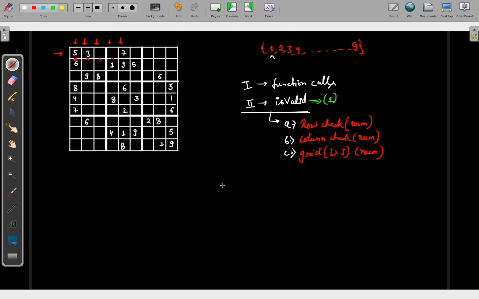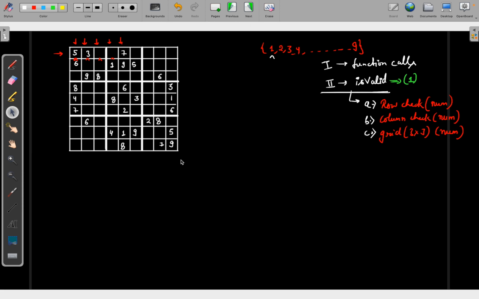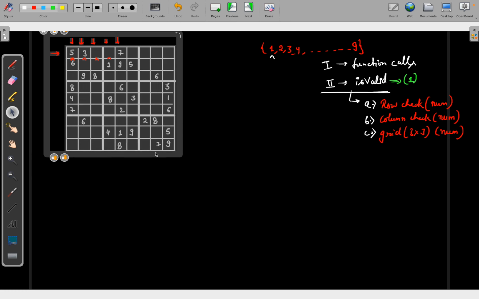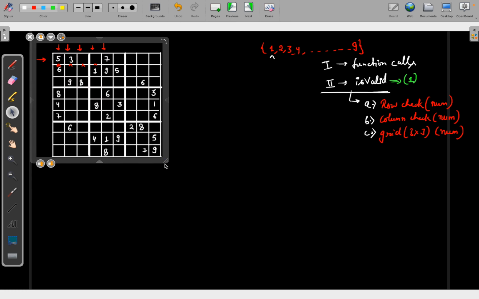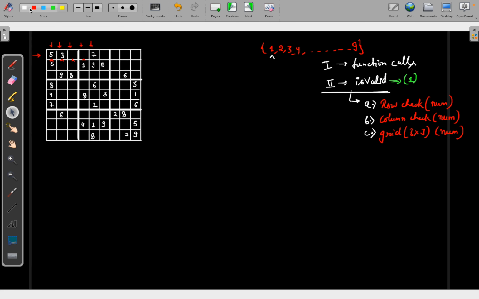First, let's understand the row check, where I want some space. So let me put this figure a bit here and decrease the size. So I want to do a row check first. Row check is basically simple.